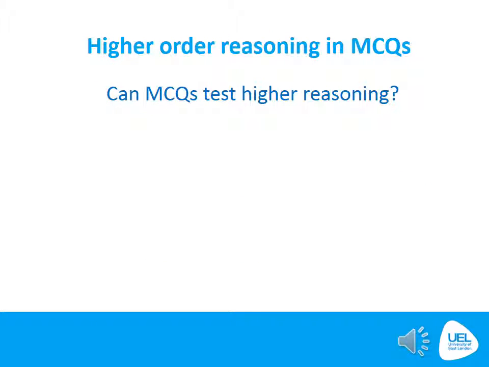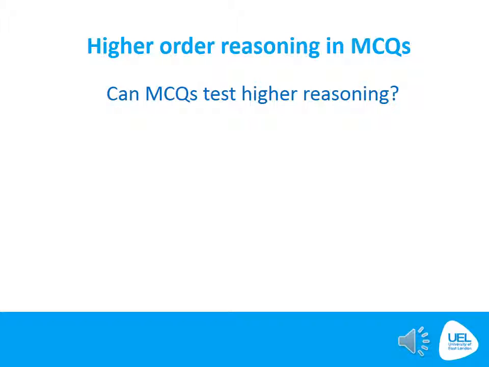Whether multiple choice quizzes can really test higher reasoning in your students. The examples I've given have been pretty flippant and rather simplistic. They've mostly tested basic recall or suggested they had. Many disciplines feel that multiple choice quizzes are unsuitable for their content. But it is possible to construct questions which test higher order understanding and reasoning in your students. So you can use them in disciplines with fuzzier content, as it were, things like the arts or the humanities.